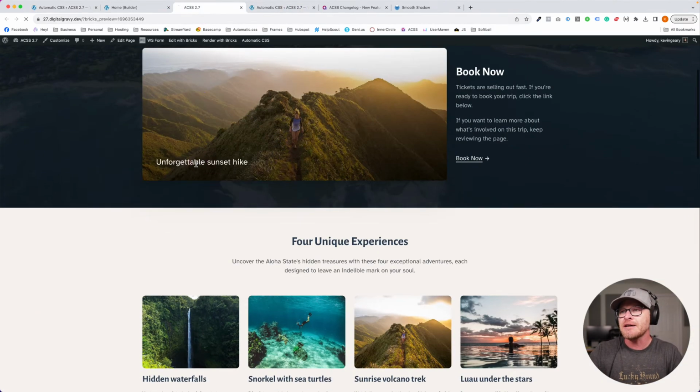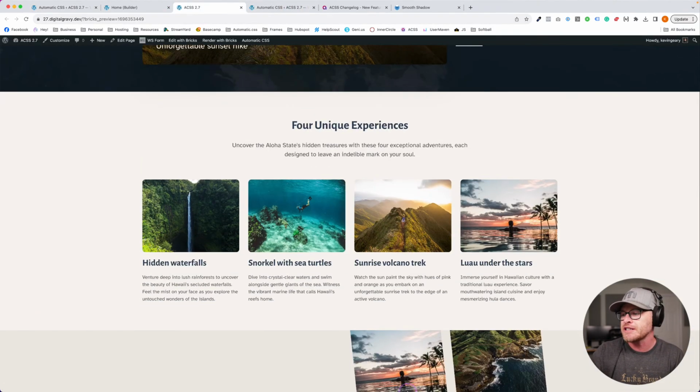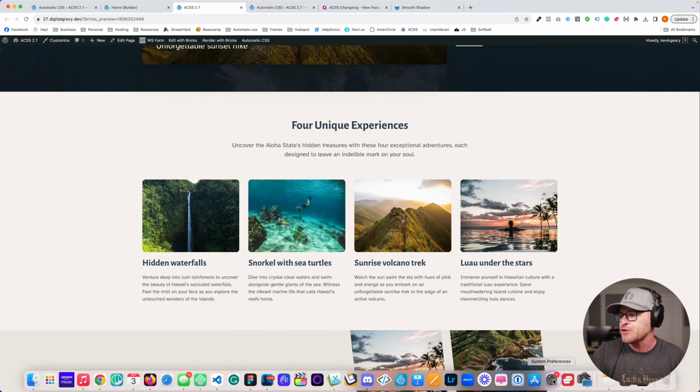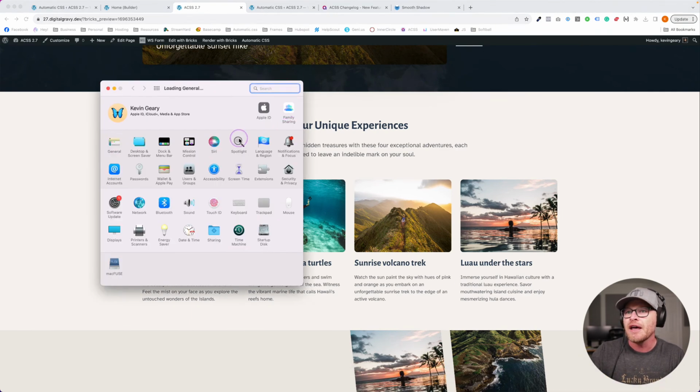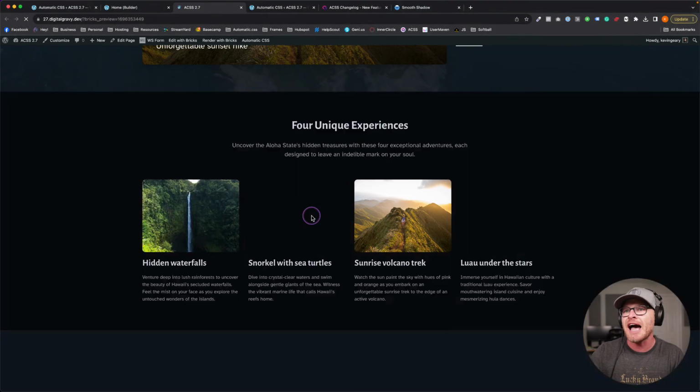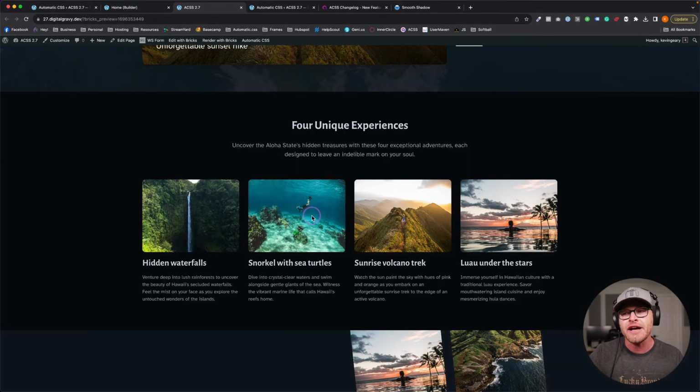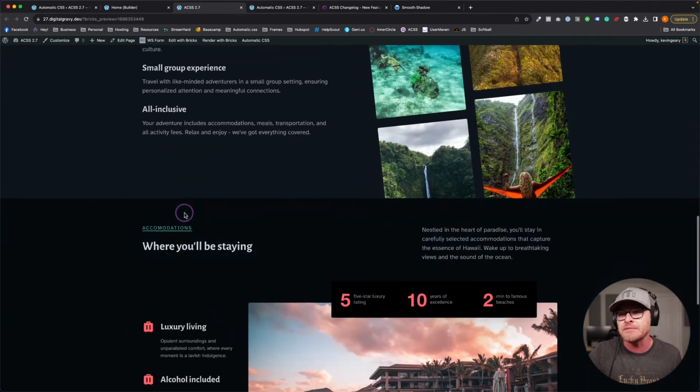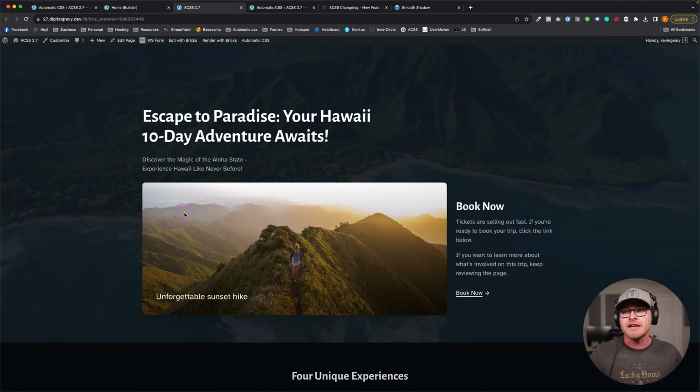All right, so let's do a little test. I'm gonna refresh this. So what I'm gonna do now is I'm going to open my system preferences and we'll go to general and I'm just gonna say, hey, I prefer dark schemes. Okay, and then I refresh the website and look what I'm served with. No toggle on the front end, no nothing, no drama, it's just, there it is. It's just the browser accessed my operating system preferences and was like, hey, this guy prefers a dark scheme. Is there a dark scheme defined? Oh, look, there is. And let's go ahead and serve it to them. It's as easy as that.